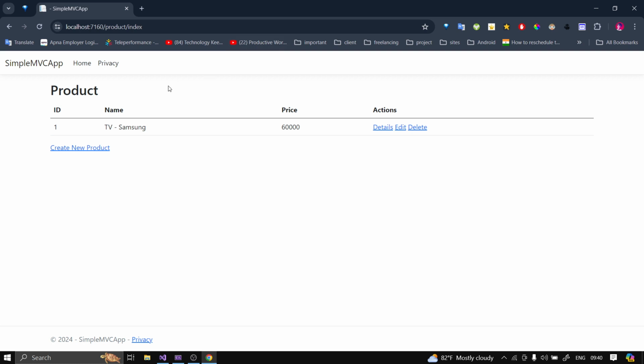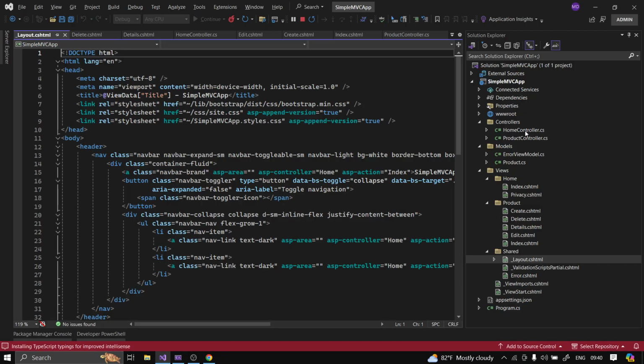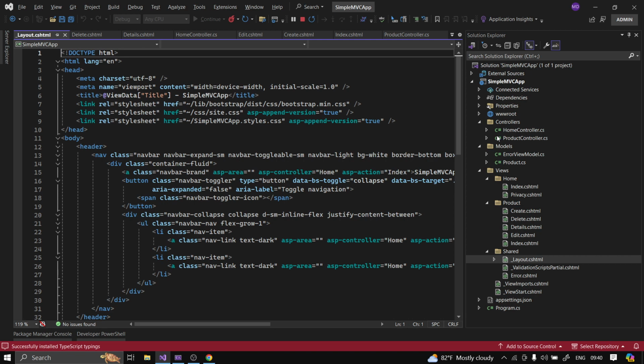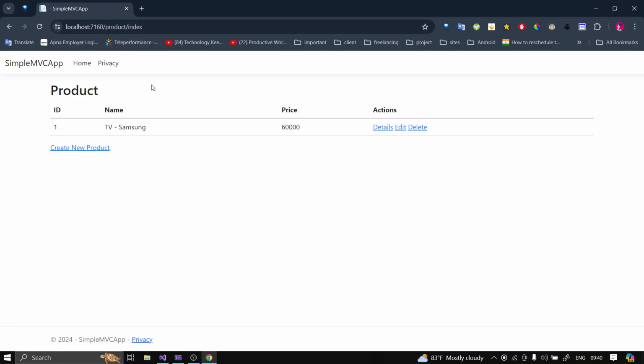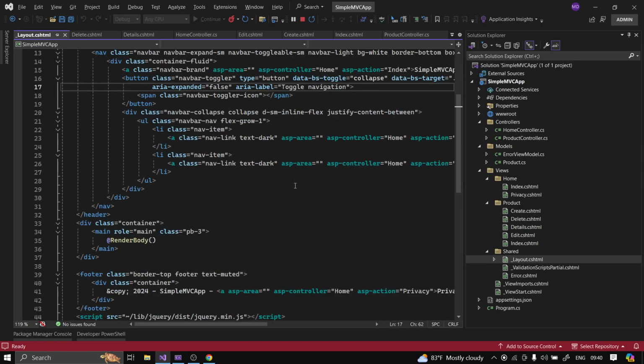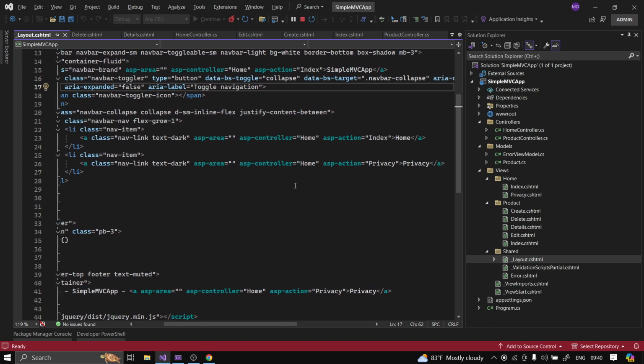This is shared across all the controllers and components, like home is also another component, and product is another thing. So this layout is shared by all of them, this footer and the header. So here you can see the code. I will slightly change the code here.